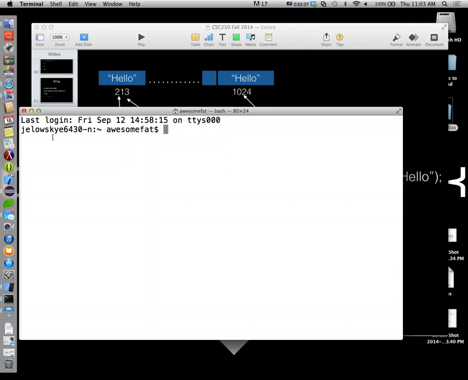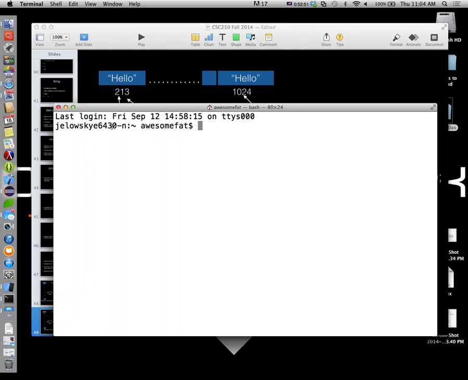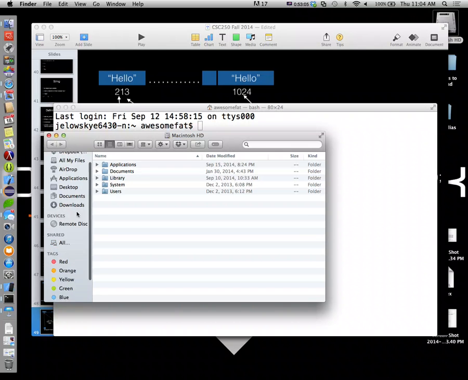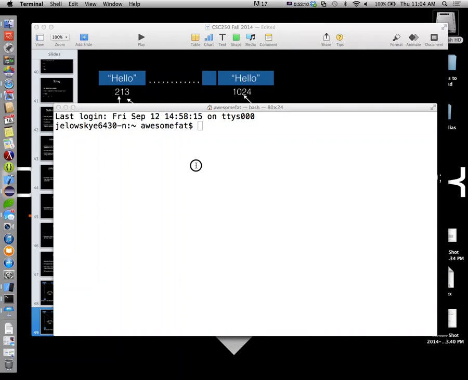That's weird. Who's Jalowski 6430? They had Olowski last year on campus. Yeah, he's in here this year. Why are they sitting on my terminal? Bugs. He's a theologian. So what's up? He's not a computer scientist. He's a theologian. Well, chances are I'm probably connected to my server somehow. Whatever. Doesn't matter.